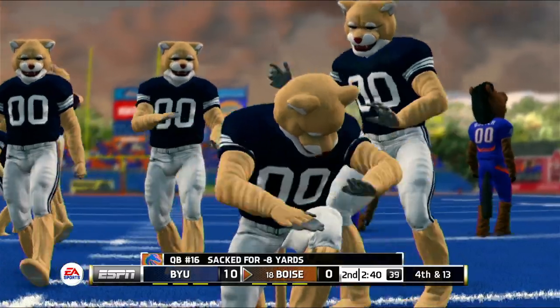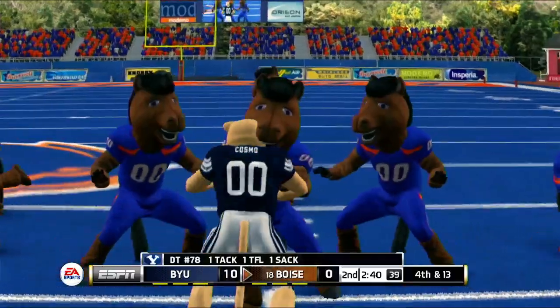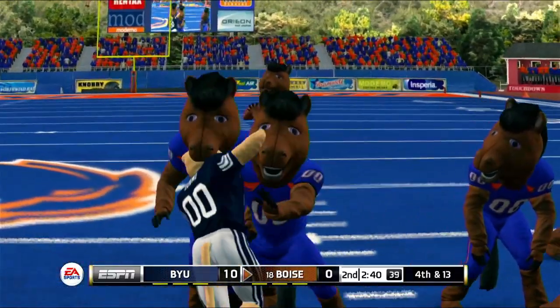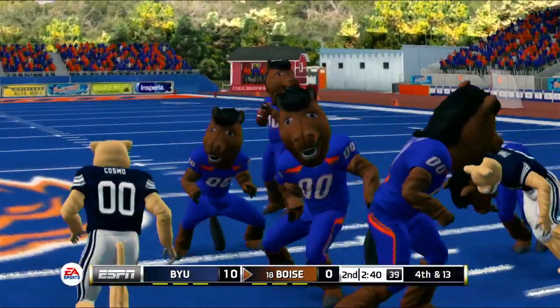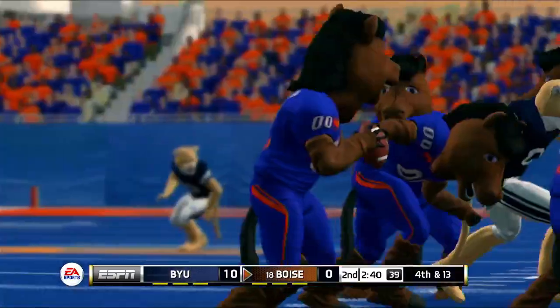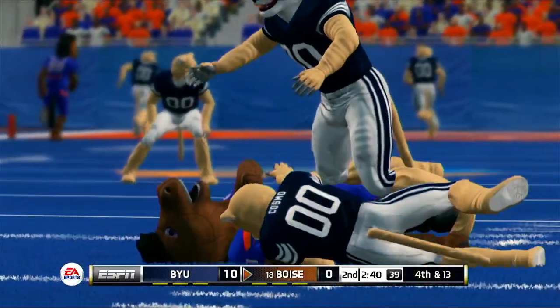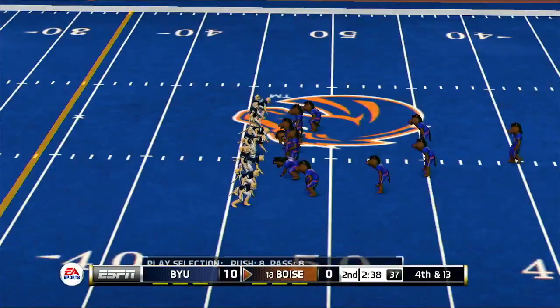Sack. But the defense is fired up, responding and reacting to that sack. Not only do they get the quarterback, but they hit him and hit him hard. I think that can really create some confidence for this defense. The next time this quarterback drops back to throw, you got to be thinking he's going to be a little bit gun-shy and concerned about the pressure that this defense is putting on him.